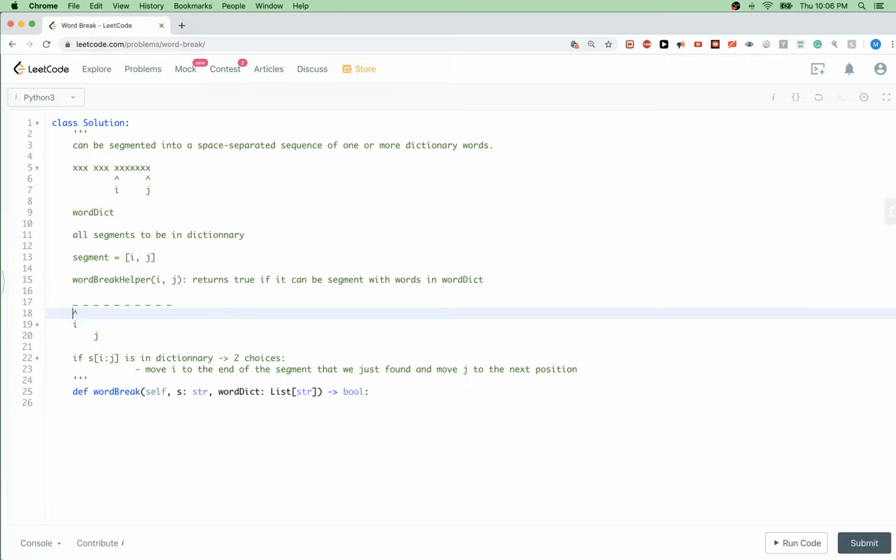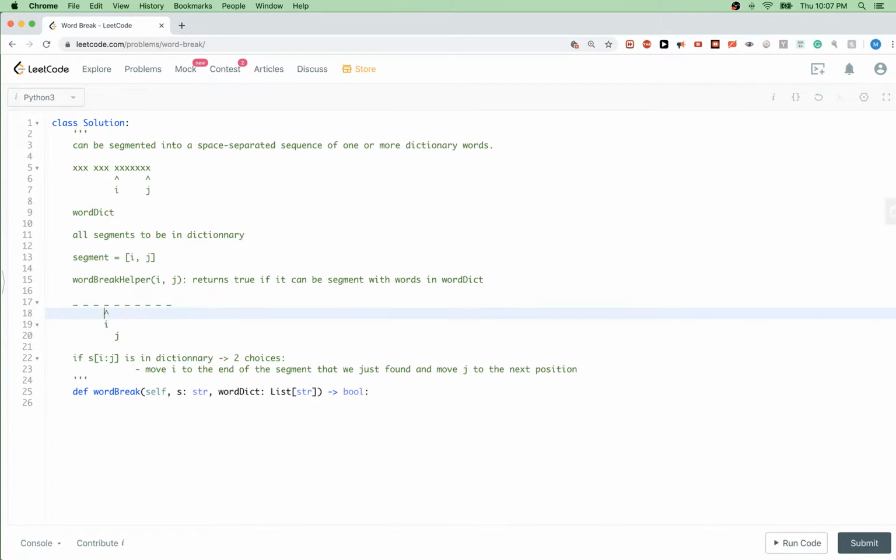The choice I just described is: let's move i to here, and let's move j to here, right? In Python, if I do s[i:j] and both are at the same position, I will get an empty string. So just for the sake of Python indexing, I need to move j to this position so that I can get only one character, and I can check for this character and then for the other part of that segment.